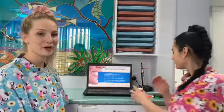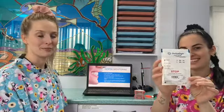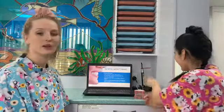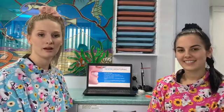So never move past a stop sticker. On your aligners you will find a stop sticker on some of them. So it's really important that we don't move past this aligner. We can move into it, just don't move past it, because it might mean that you need some of that IPR, or we might need to start some elastics.